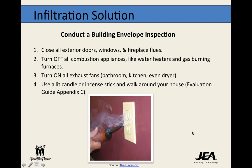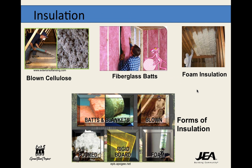Yes, you said you can get the kit at the library and it will explain everything on how to test your house, right? Exactly. So pretty much everything I'm covering here, there's a one-page laminated instruction sheet that you can carry around with you as you're auditing your house. And also there's an evaluation guide in that backpack that lists some of the areas that you should check as you're doing your building envelope inspection. So yeah, everything I cover here.